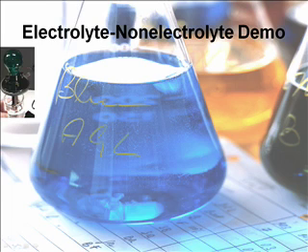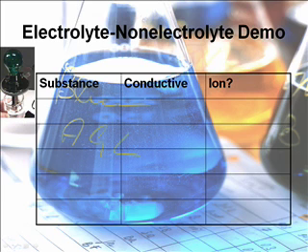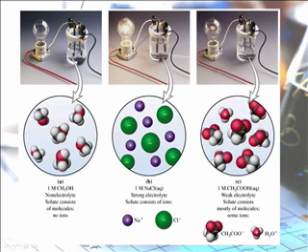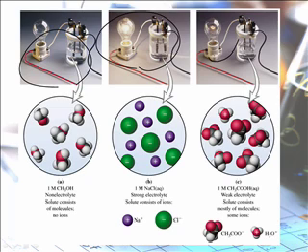All right, more on the demo. You're going to have a substance, and you'll test whether it's conductive or whether it's an ion. So if you want to pause and set up your demo table, you can, and then you'll have to explain it to your teacher. And here's kind of the classic picture: no bulb, light bulb. It's a little hard to see, but the light bulb is partially on.